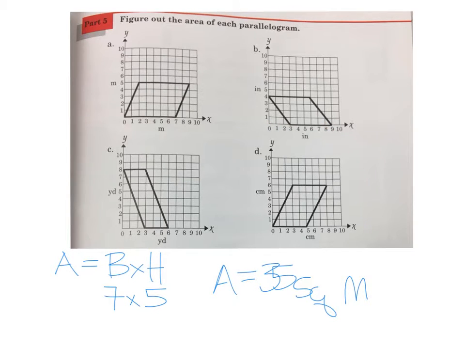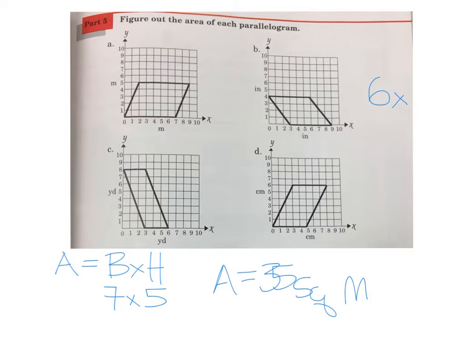So when I'm trying to figure out the base, I have to start at 3, and I can either just count over, so 1, 2, 3, 4, 5, 6, so I know that my base would be 6, or I can just look at 9 minus 3, and I would know that I would get 6. So if it's easiest for you to count, that's fine. So 1, 2, 3, 4, 5, 6. So that means that my base here is 6.